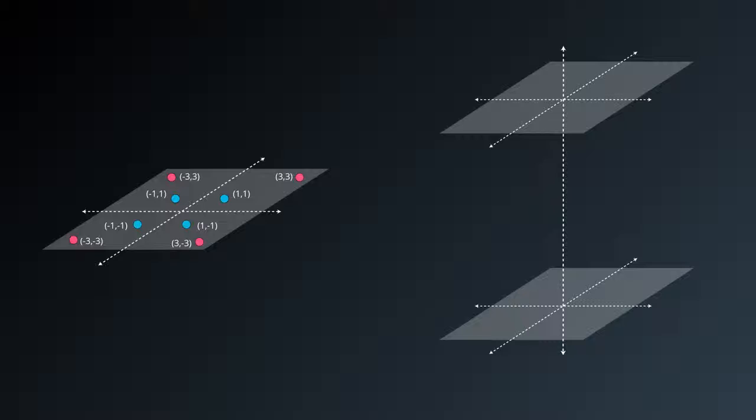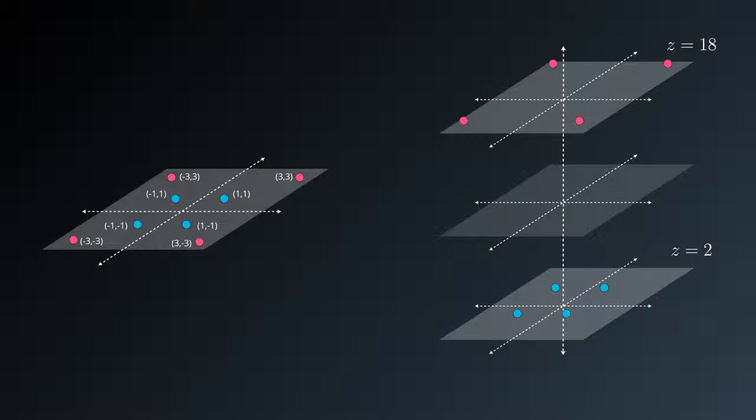And our new axis is z. And our floors are at z equals 18, the 18th floor, and at z equals 2, the second floor. And the blue points are in the second floor, and the red points are in the 18th floor. So how to separate them? Well, by putting a separator plane in the middle, say in the 10th floor. And that's what the SVM does in 3 dimensions. It draws the best separating plane with the algorithm that we've learned previously.